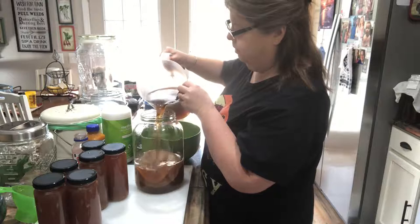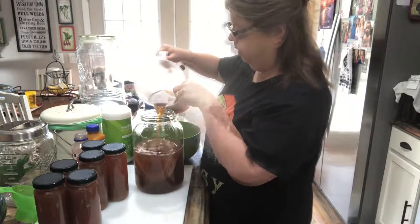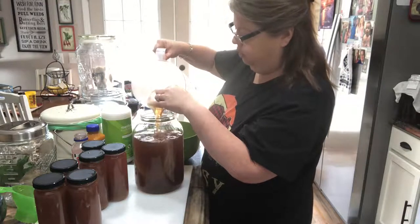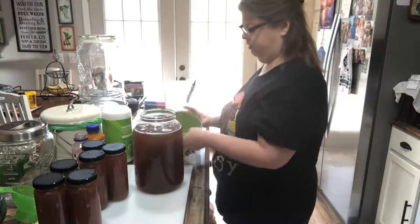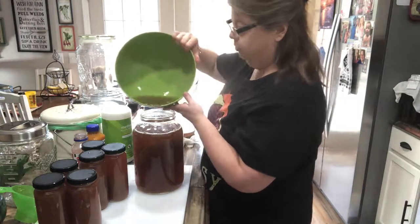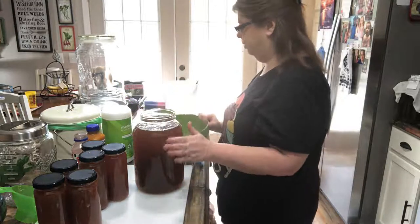This has 4 tea bags to 4 cups of water, and then 1 cup of sugar, and then just filtered water to finish it off, about 2/3 of a gallon. You've got to leave some room for your air to circulate and to put the remainder of this bit of SCOBY juice. So it's getting kind of full. I'm going to stop there.